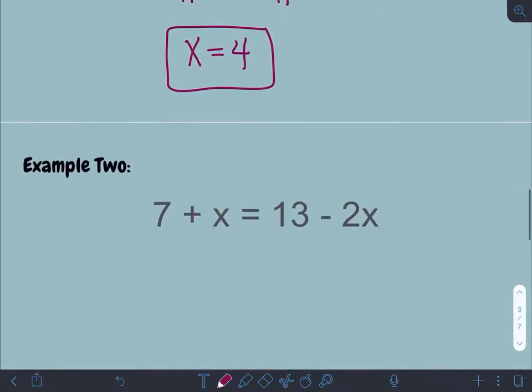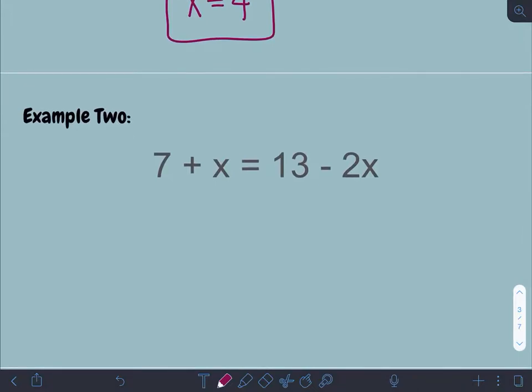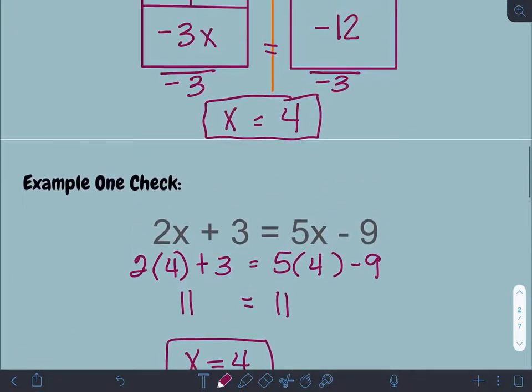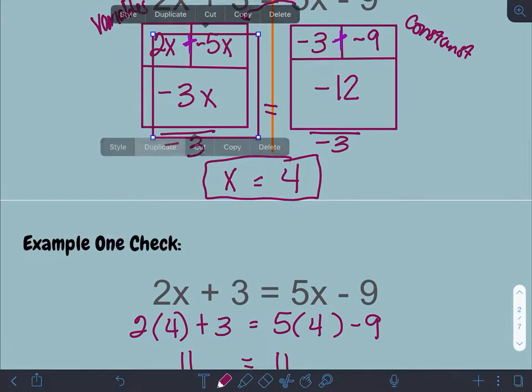The next one that we're going to look at, I'm going to have my line coming down to help split it up for me so I can visually see that it's two separate things. I'm going to go back up here and copy my box.